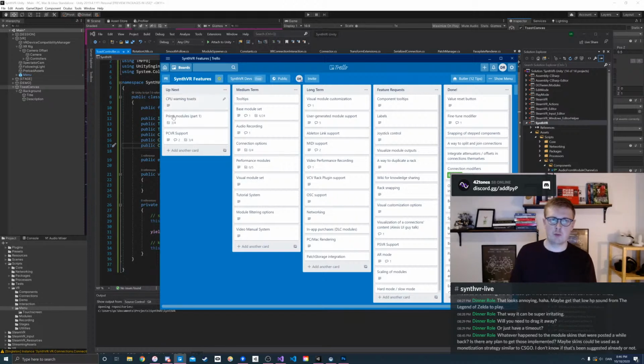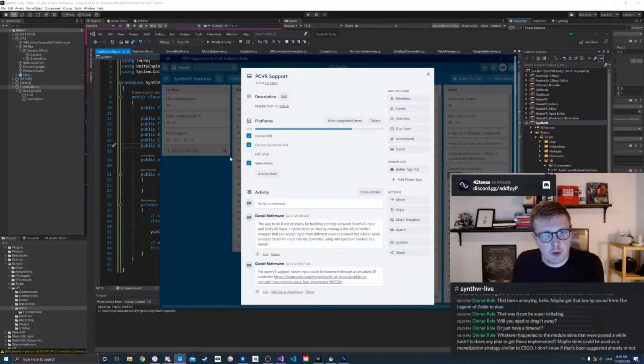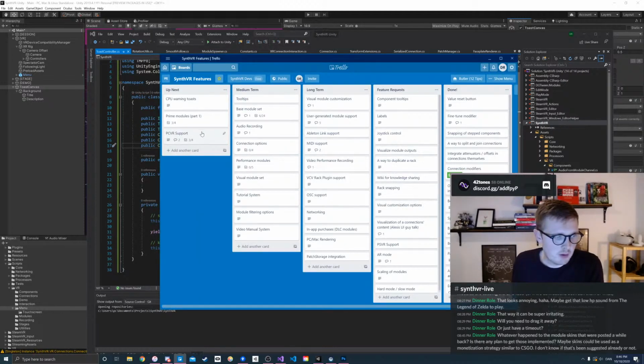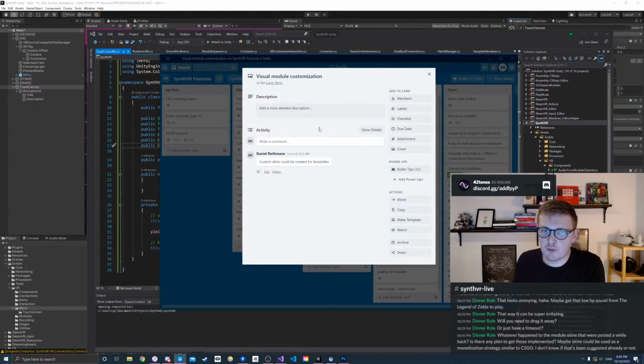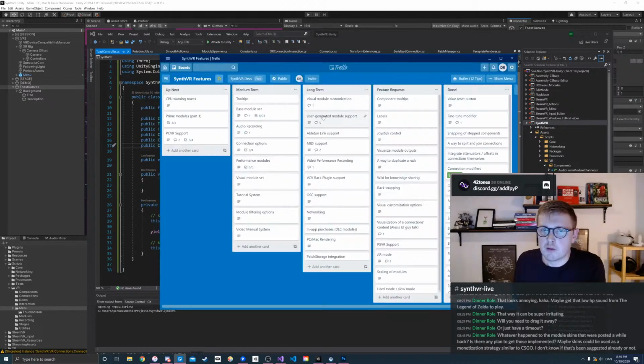So right now we're here. We're doing toasts. We're doing some modules, and we need to support Vive and stuff a little bit better. We have more modules. We have some recording. It's here under module customization. I'm not exactly sure where this should go because I feel like it's more important than long term.